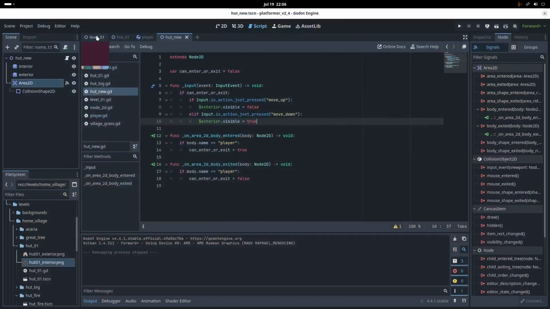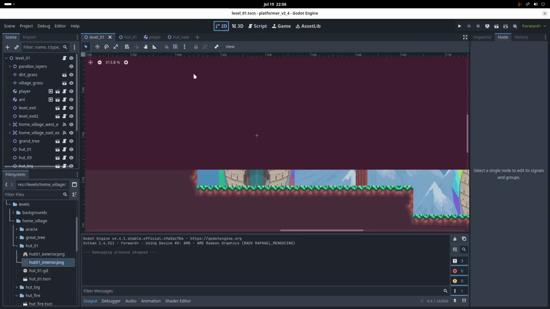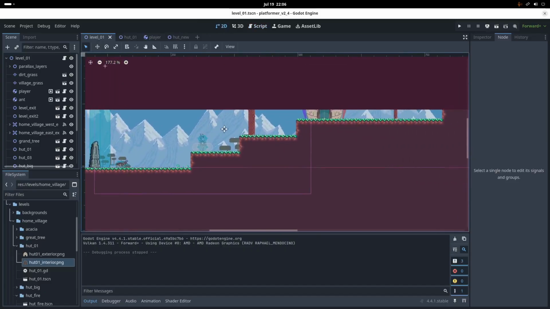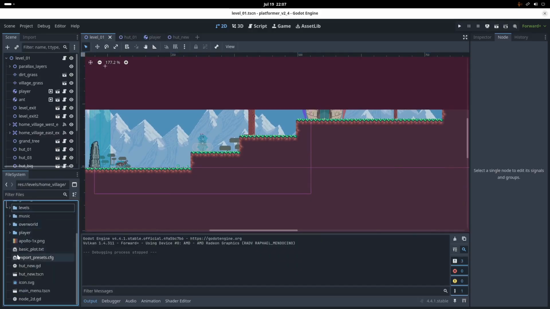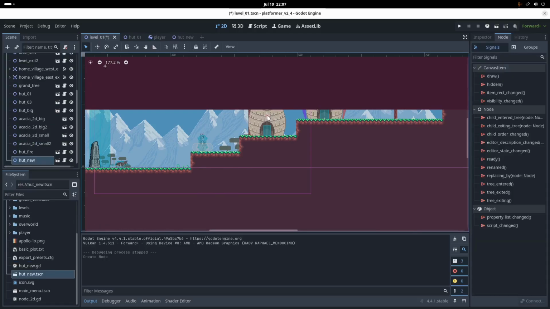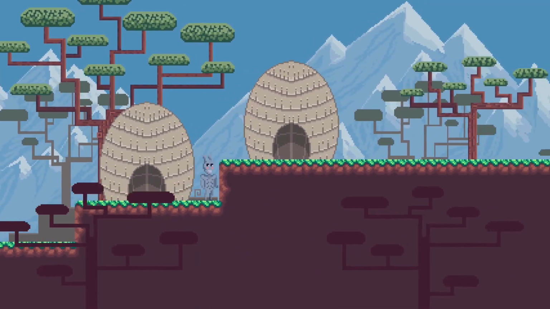Let's just check this that it works. I actually have this on my level anyway. Just throw it on here at the spawn point for now, here for testing purposes. So the first one is our hut.